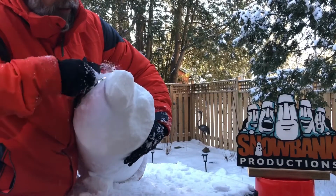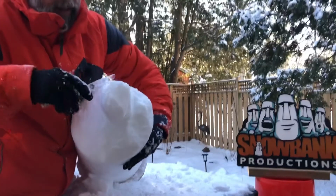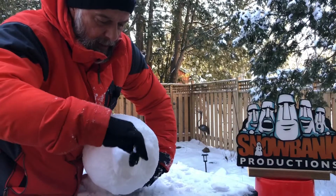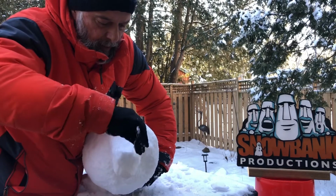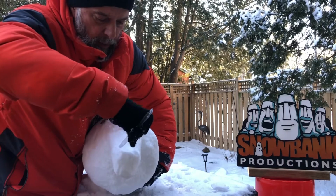Here I'm doing the fingernail, and hopefully you can see this. We're doing this all on the fly here. I'm just gonna make a couple of slices here for the nail. One on the back, kind of just a square at this point. Then I'll round them off a little bit to make it look a little bit like a nail. And then I'll shave it a little round because the nail is round.